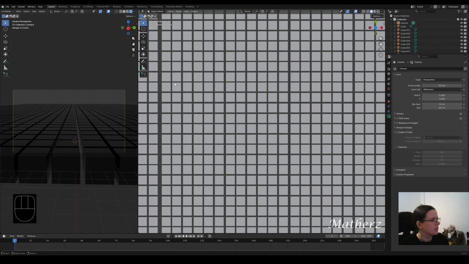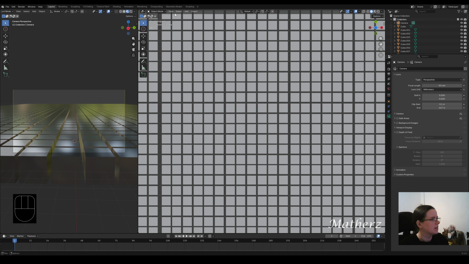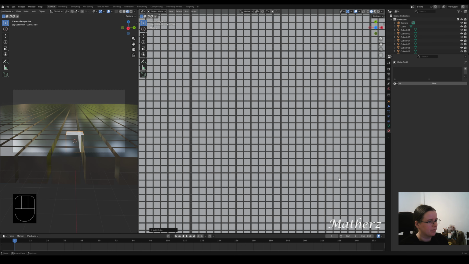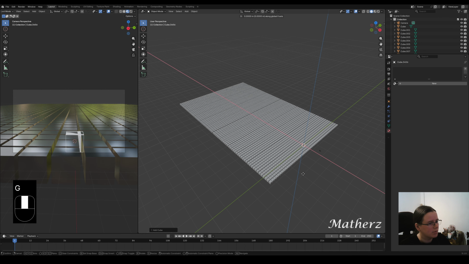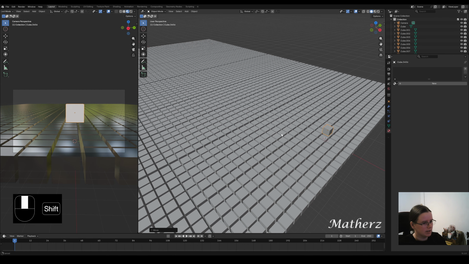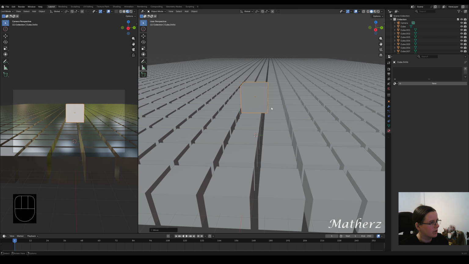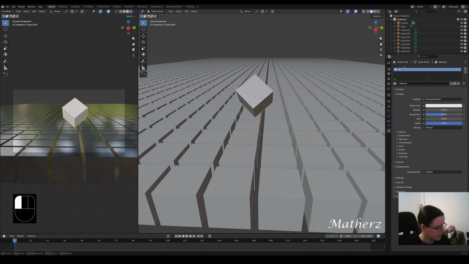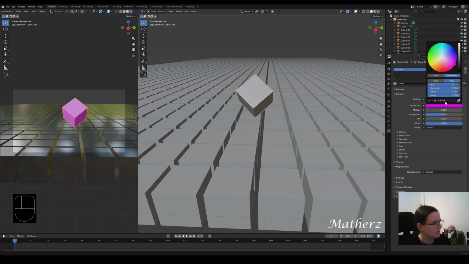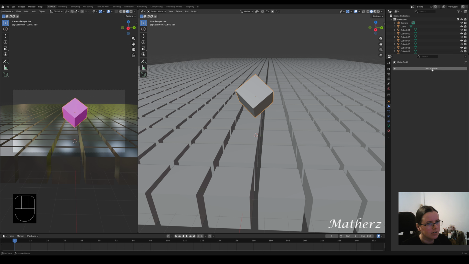Okay, once we've got something like this, let's add an additional cube right here. Let's press G and bring this up. Let's rotate this and make this an emission. So we'll rotate on this axis and then rotate on this axis. It can just be completely random. Let's make a new material right here. We'll call this Emission, and I'm going to make this pink for this particular one. You can make it any tone that you want to.